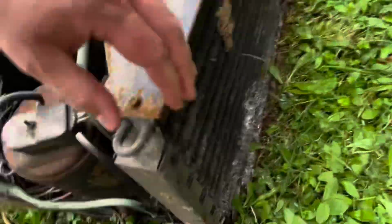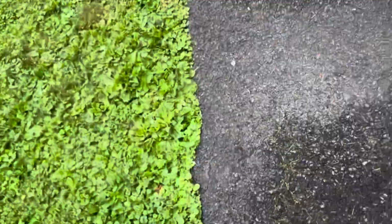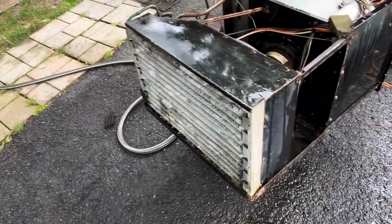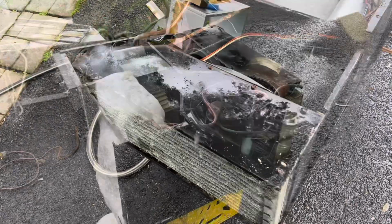Also, if you look at it, the thing is completely gone. A quarter of the condenser coil is rotted away. The whole bottom lip is gone. You can't do anything with that unless you want to rebuild it, which I don't have the time for. It was actually in my scrap pile until my buddy Mike said he wanted to try rebuilding a base pan for it. I said, yeah, have at it. Drill the drain hole, please, but do not drill through the condenser. That being said, that's pretty much it. Drill the drain hole.